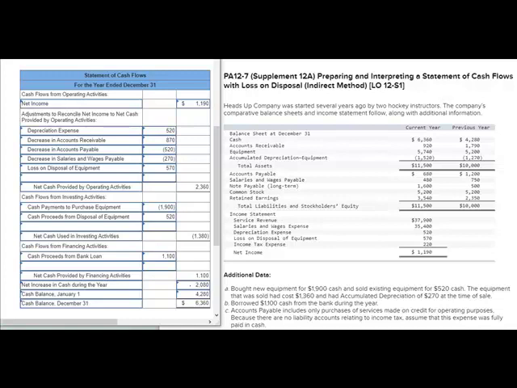And then to wrap this up, I went ahead and entered the cash balance as of the beginning of the year, which I obtained from this column in the balance sheet. So this was the cash as of the end of last year. That amount would become the beginning cash as of this year. And then finally, when I add the net increase in cash to the beginning cash balance, I get my ending cash balance, which you'll see agrees with the ending cash balance here on the current year balance sheet.